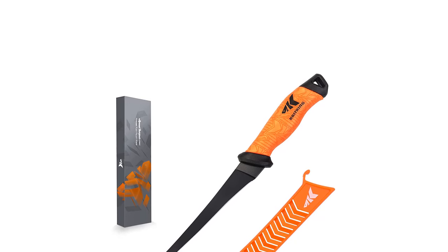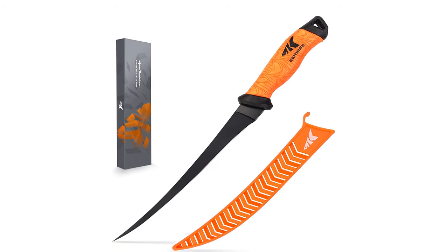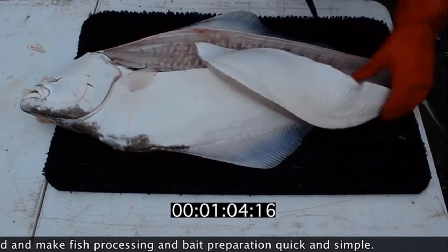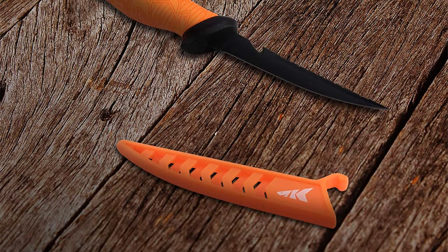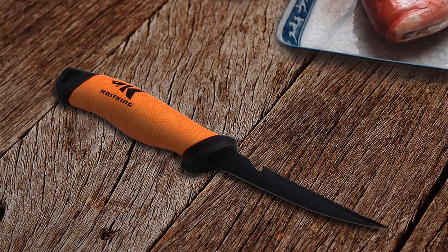Each knife includes a lightweight and durable sheath to protect the blade and keep you safe in between jobs. The unique design of the sheath will lock the handle in for safety but removes easily when needed. The open slots in the sheath are designed to allow water to drain easily so that your knives stay dry and sharp. Cast King fishing knives are available in the most requested lengths and shapes so that you'll always have the right tool for the job.